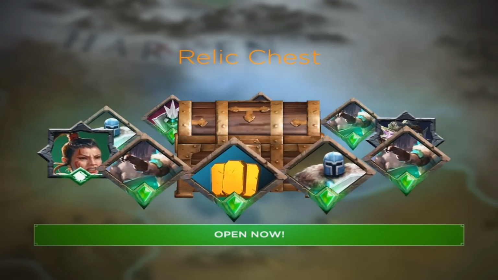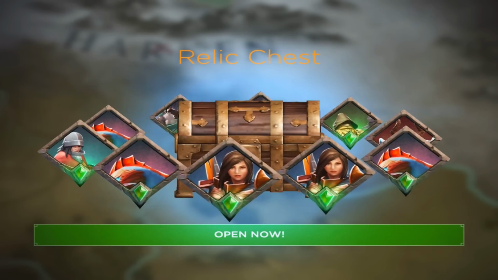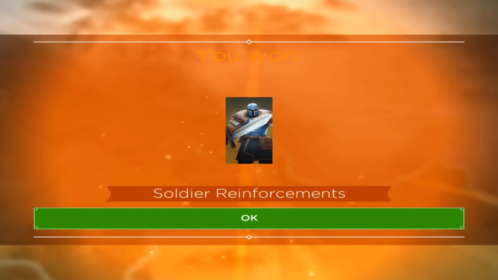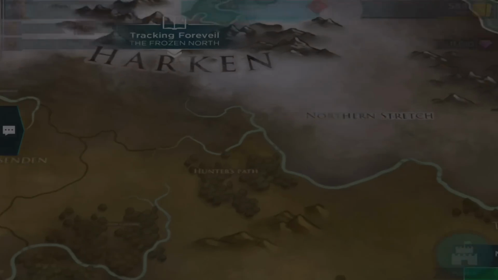So, let's see. We got a relic chest. Ooh, what are these? Look at that guy. Oh, no. Okay, this is... You ready? 3, 2, 1. Open it. What are we going to get? Be good to me. And? Ooh, we got soldier reinforcements. Okay, that's nice because we did just lose some soldiers. So, let's go back home and see what we can do with our money.